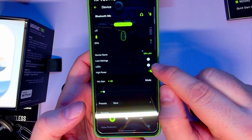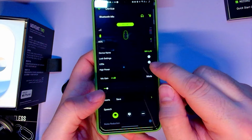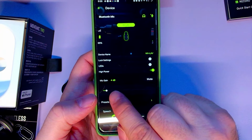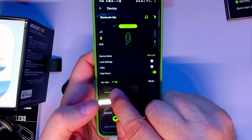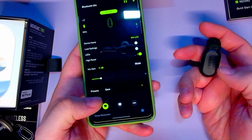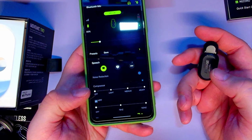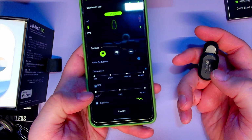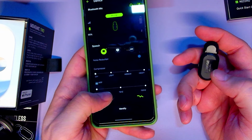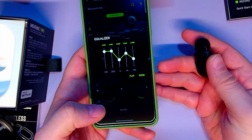You've got lock settings, LEDs on or off. You can change the power from high to low. You can go mic gain. You can turn the mic gain up right here on the device. You can do speech mode, music mode, flat mode. You can apply compression, light, medium, heavy, high pass filter, off, 75 hertz or 150 hertz. You can go into the equalizer and play around with the EQ of this microphone.